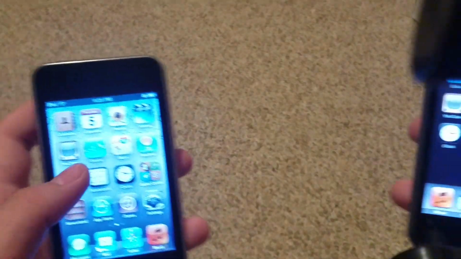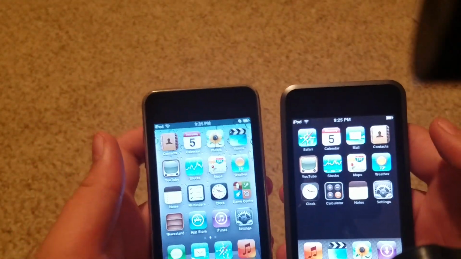You can hear it, although rather quiet. And these speakers tended to start to sound distorted over time, which is unfortunate.